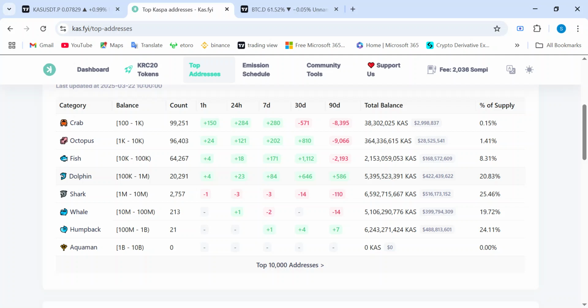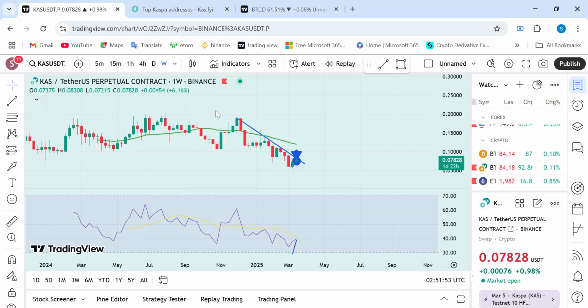This is a huge amount, guys. And you have a whale. In the past 30 days we didn't have a record, but in the past 24 hours, we have one whale. To be considered a whale, you need to have 10 million KASPA. Let's say he bought, or collectively they bought, more than 10 million, 20, 30 million. This is significant, but eventually they will have to sell. And if they're buying at these prices, they're not going to be selling at these prices.